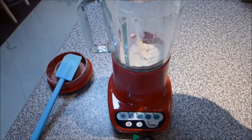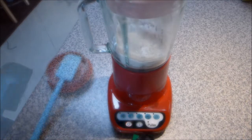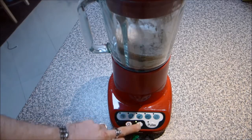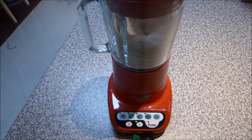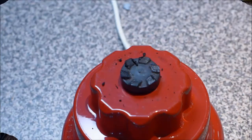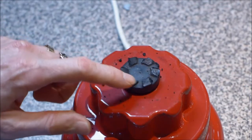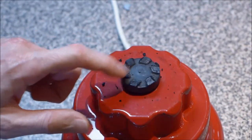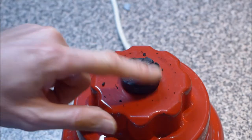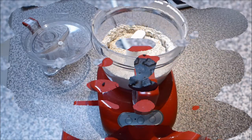Add all of the other dry ingredients to the food processor and mix that together well. Now if you do decide to use a blender for this dish, just make sure that it is up to the task. My blender's a little bit old and I've actually taken the top off the little cog thing here. It's happened before, so I'm going to have to replace it with another one. So I ended up finishing my dish in the food processor.